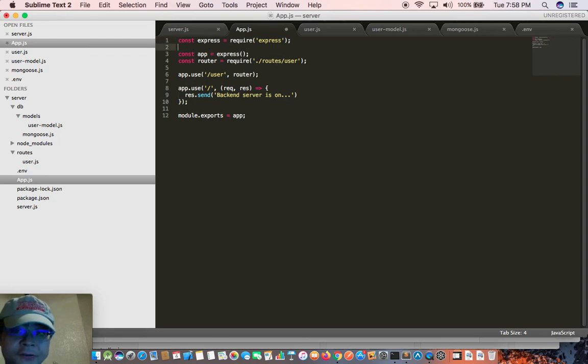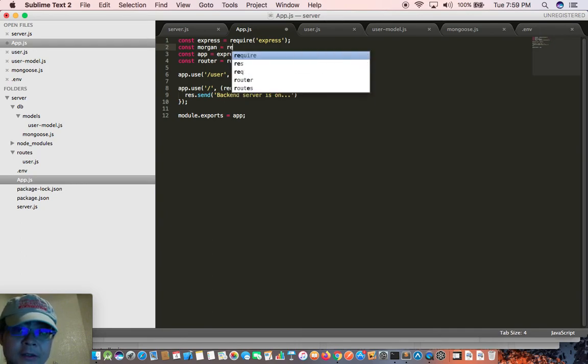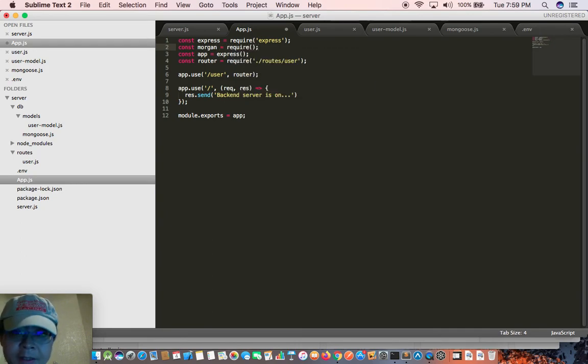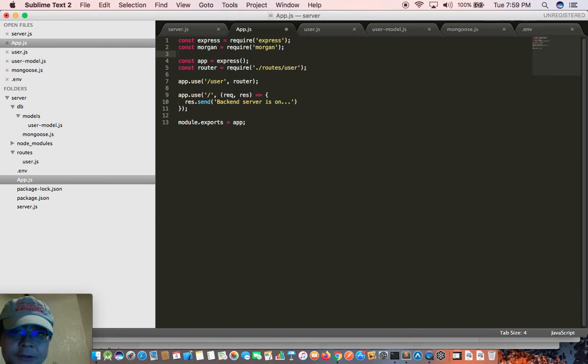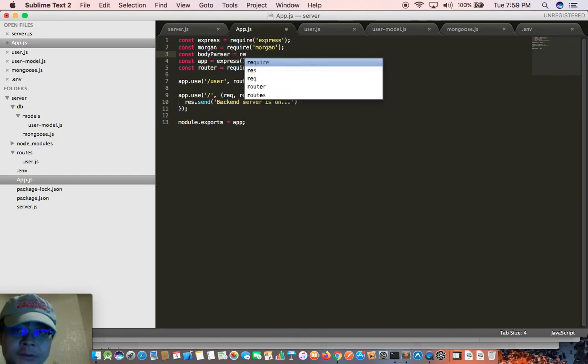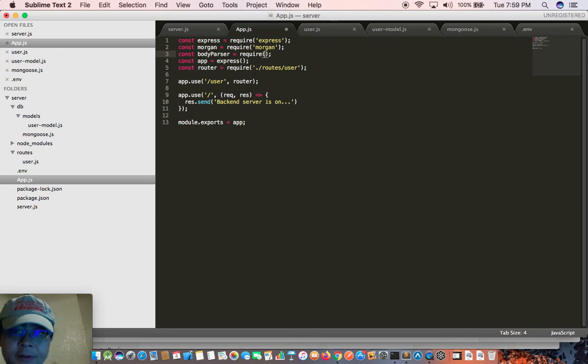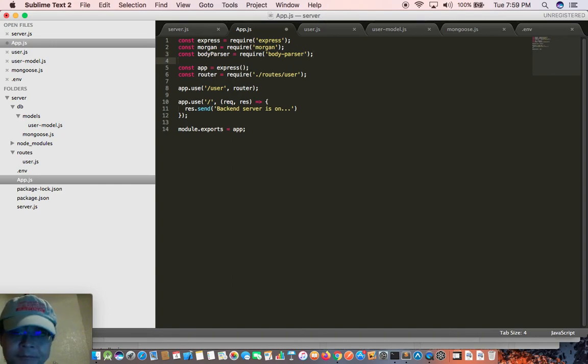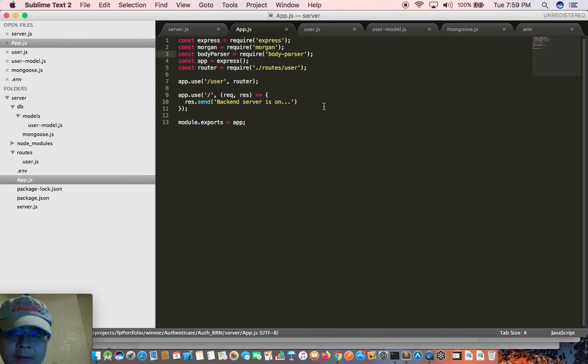We need const morgan, import the Morgan dependency, and import body parser equals require body parser, and we're also going to npm install these two dependencies.